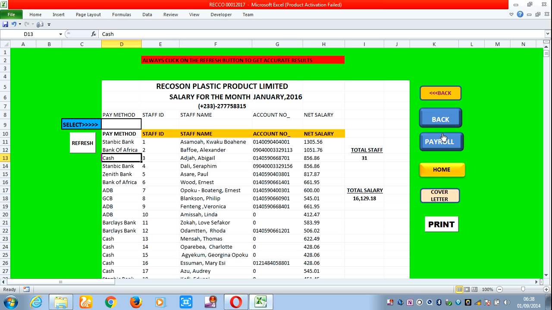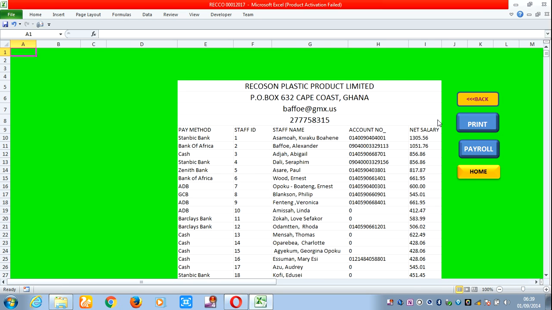So, let's see. Back. Let's control it. We go here. This person is Stanbic, Bank of Africa. This one cash. Or let's change it to be ADB, that's the Agricultural Development Bank, and so on and so forth. So let's say this is what we have in the system now.